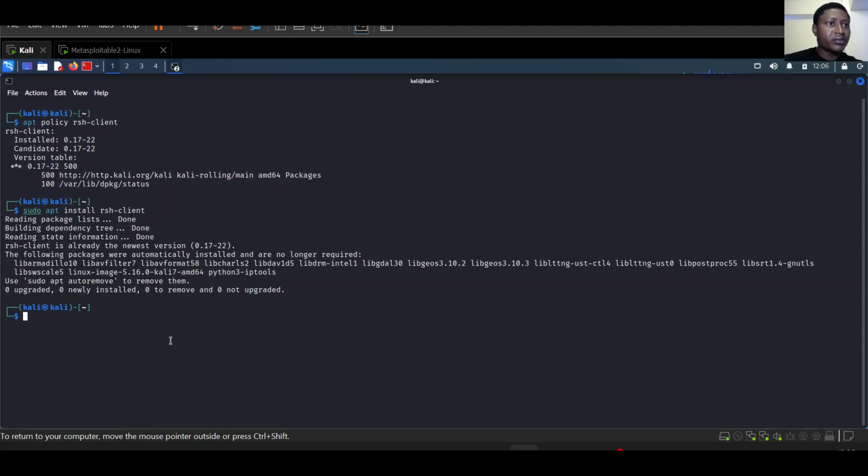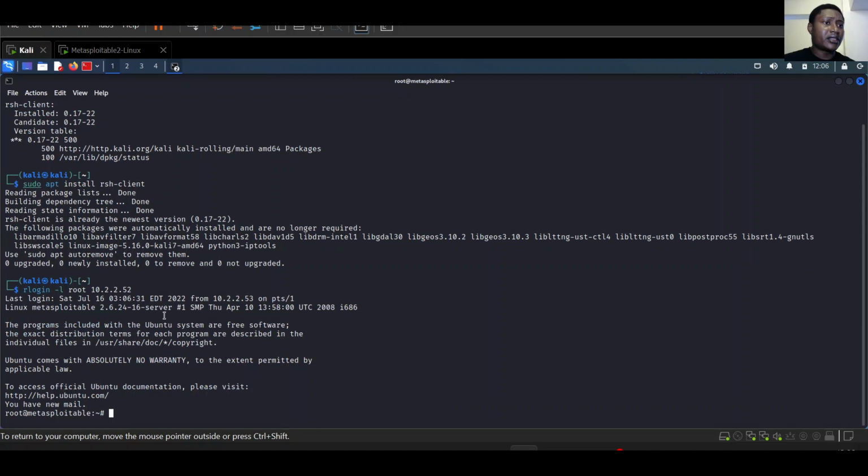This is the command: rlogin -l, which specifies the user to log in as, and the target IP address. So we have rlogin -l root, then the target IP address, and we hit enter. That is going to automatically connect using TCP 513, and as you can see, we have gotten a shell.